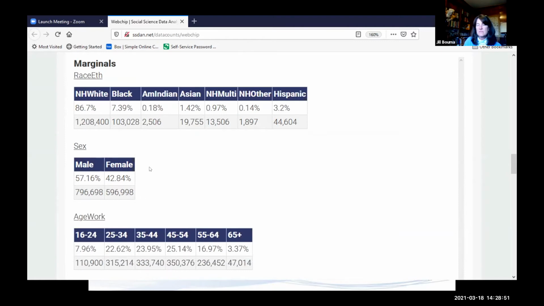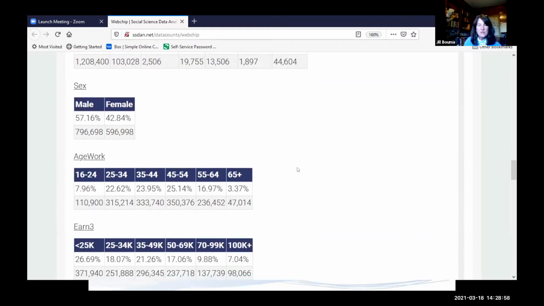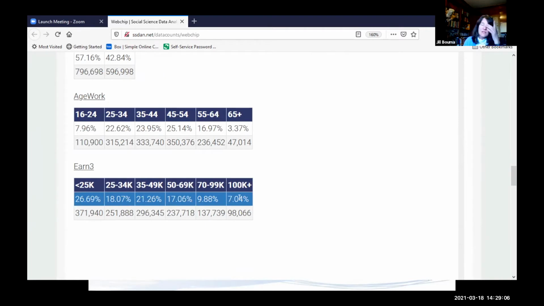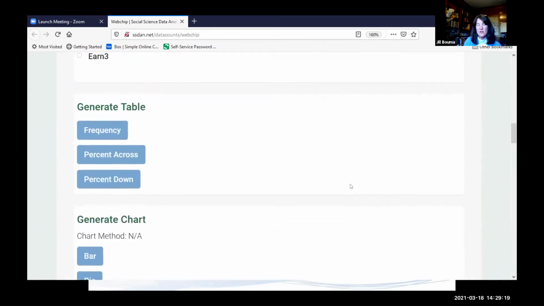We see that the sex composition is very similar. In fact, it's similar pretty much across all the states. I don't really look at age, but you certainly could. Some interesting things there. And here we look at earnings. Now we see that Kentucky is a poorer state. Only 7% of the Kentucky workforce made above 100,000 and a little over a quarter. So we'll see that compared to the United States as a whole, Kentucky is a poorer state. So I will have students, when they get into their own, it's kind of interesting to go state by state and look.